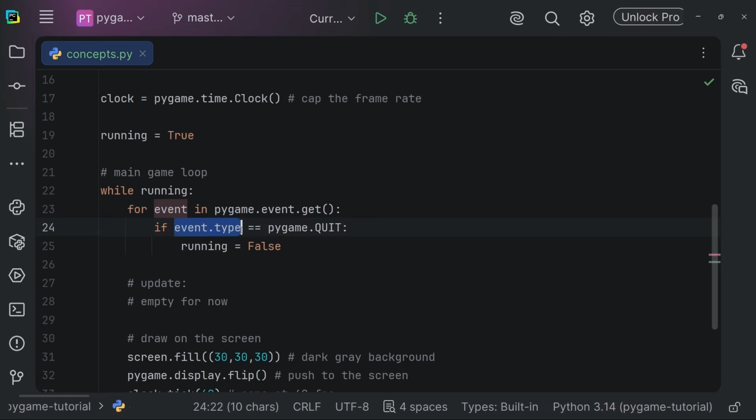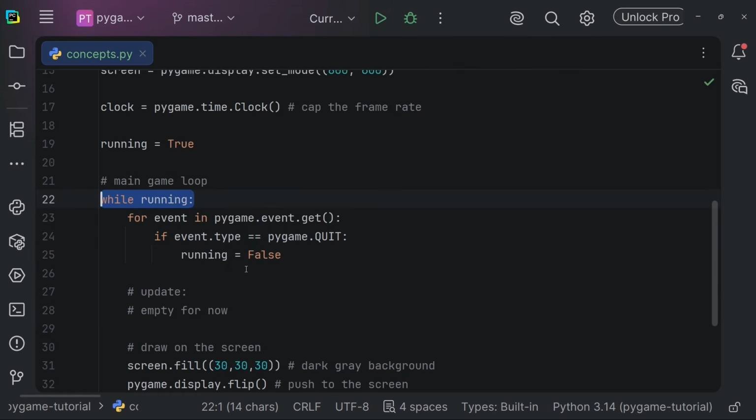We're checking if that event type equals pygame.QUIT. pygame.QUIT is an event where you either do Alt F4 or press the cross button or exit from your window or anything like that. It detects it and calls it pygame.QUIT. So if you've done either of those things, then it's going to set this running variable to false. When it does that, this while condition becomes false and we exit our loop.